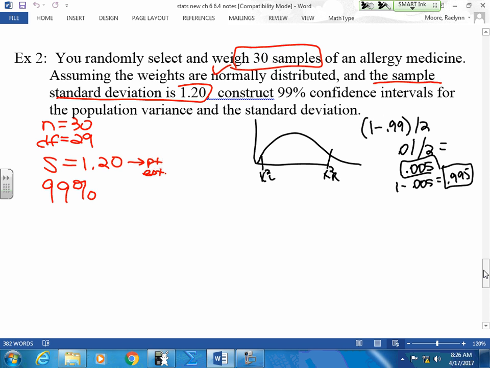So table 6 says find the lesser one first, so you have to look up the 0.995 because it's opposite. It's area to the right, but don't get hung up on that. Just take the two numbers. Whichever number is smaller goes on the left. Whichever number is larger goes on the right. This goes from 0 to infinity. So find me the smaller of those two numbers.